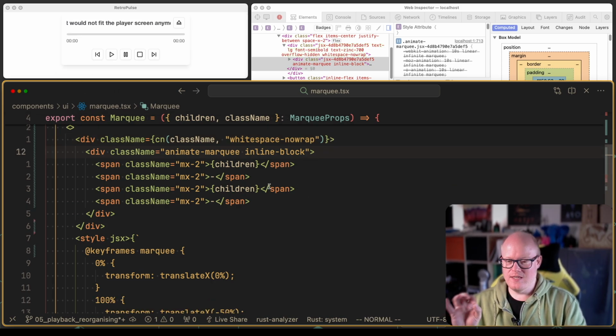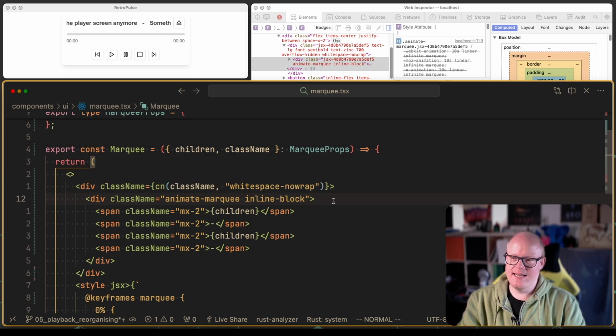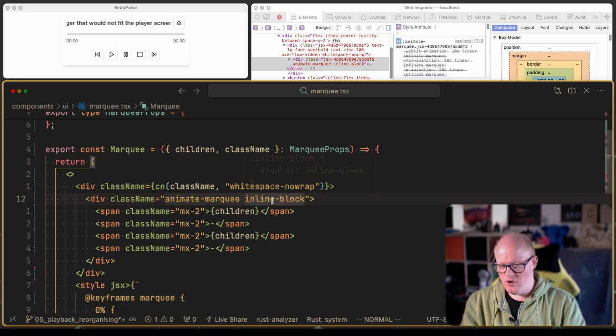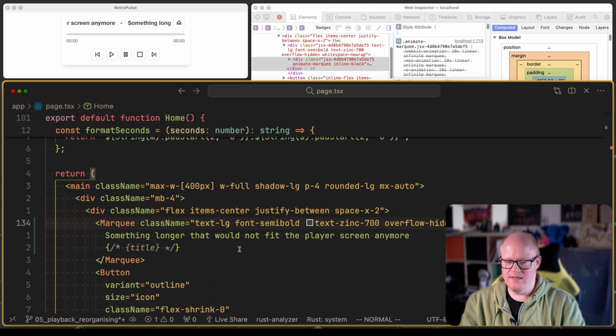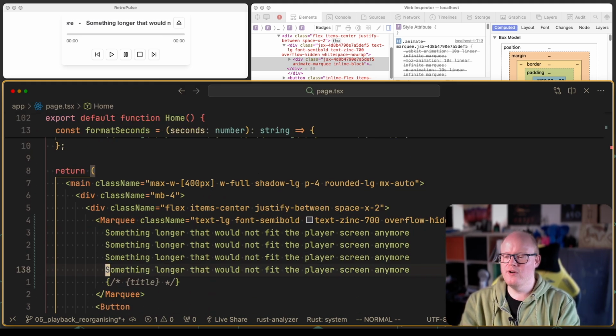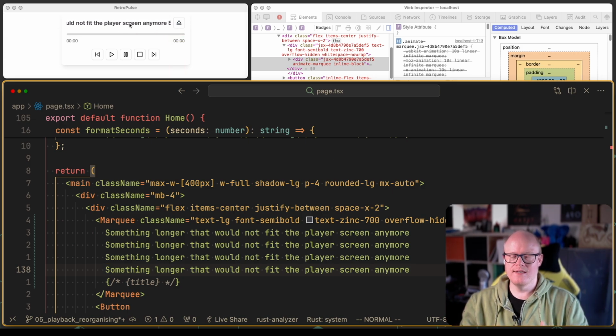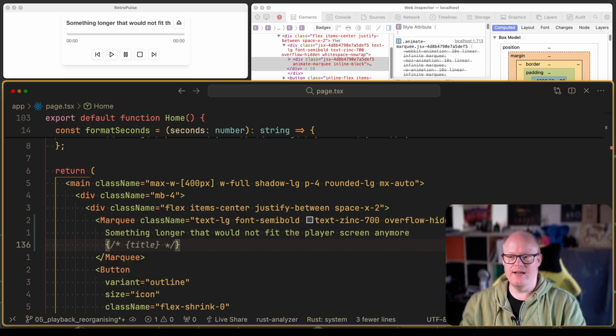The other thing that you might have noticed already is that the speed we are scrolling with is dependent on the length or the amount of text that we are putting in there. So if I'm now putting a much longer thing in there, it will go a lot faster, and we don't want that. We want the same scrolling speed, essentially, no matter how much text or content is there, because the speed should always stay the same.